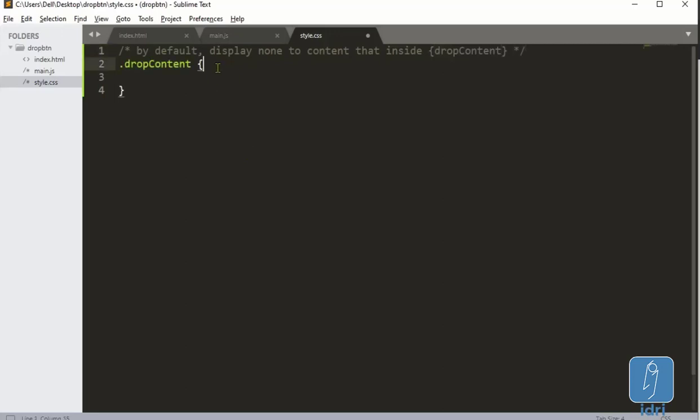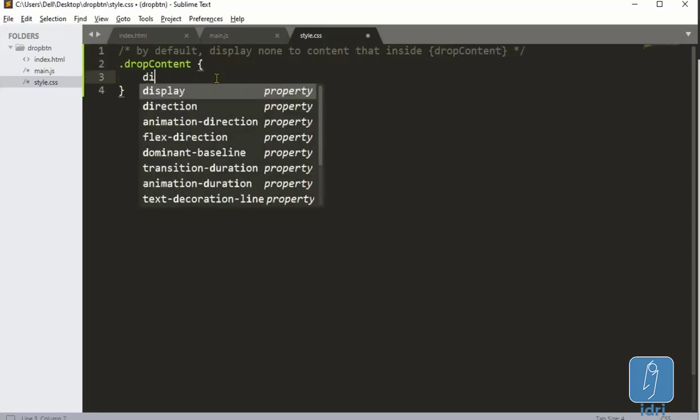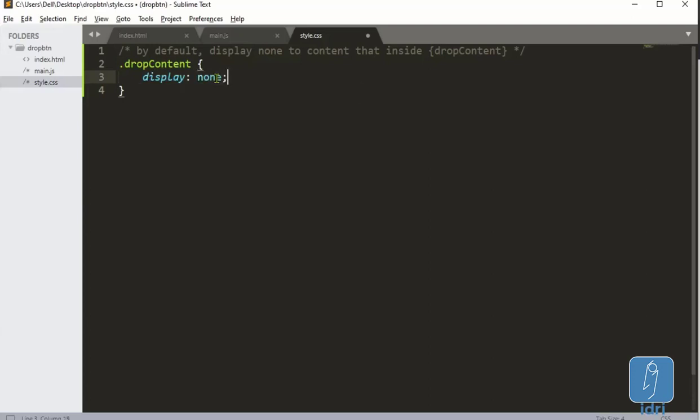Better. Now I'm just going to set display to none, and we could add some position on all of that, but I'm not going to add that at this moment.